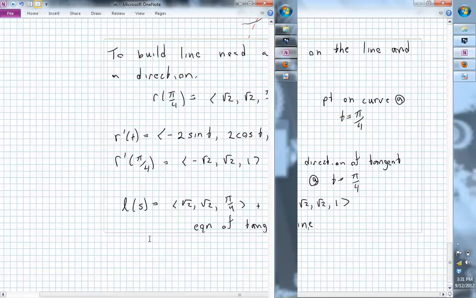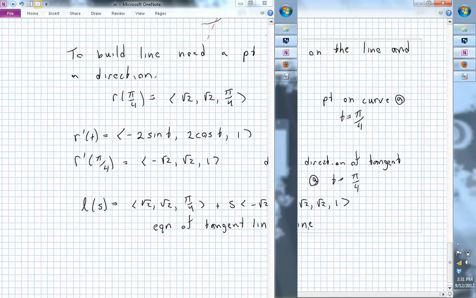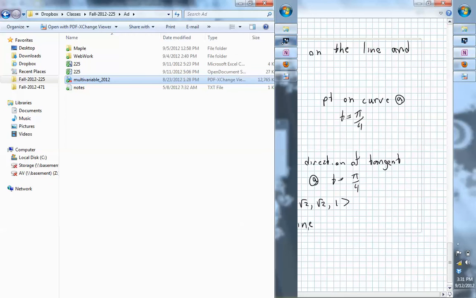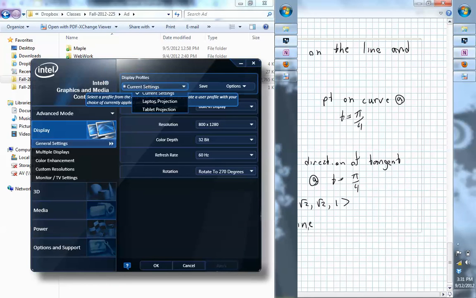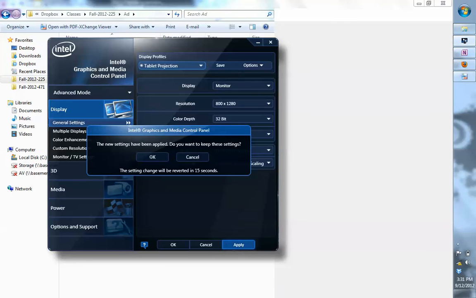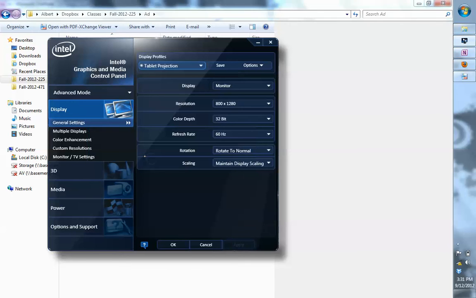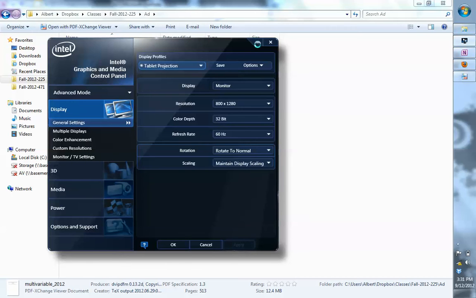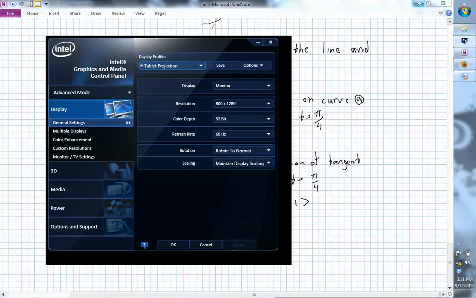So you'll not be surprised to learn that integrating vector functions is much like differentiating vector functions. You do it one coordinate at a time. And I'm going to talk briefly about a paradigm that you learned back in Calc 1, and that is the relationship between position, velocity, and acceleration. How did you go from position to velocity in Calc 1? Do you remember? And then to get to acceleration, again.